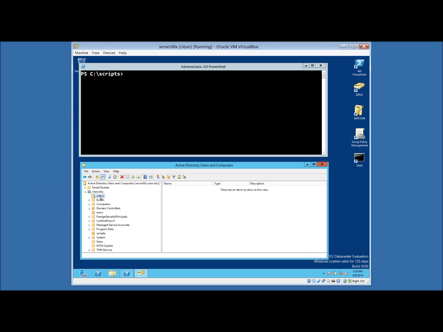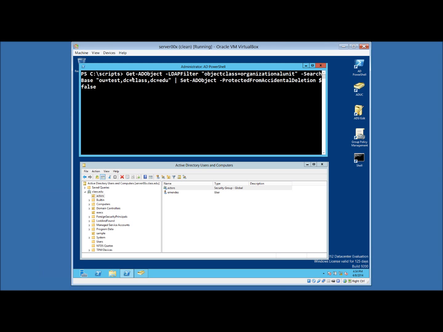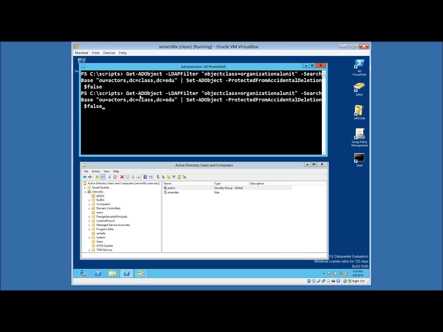So here I've got the actors OU with a group and a user. Let's do this for a second. I'm going to look at actors instead of test. I just removed the protection from the actors OU. Now I'm going to go back up here and try to remove the actors OU.